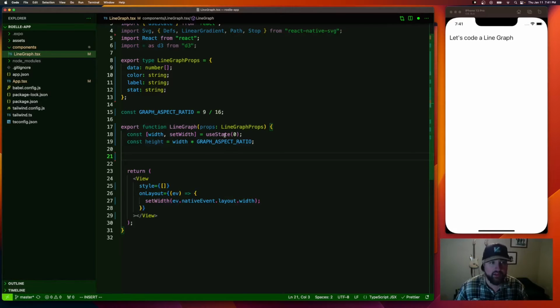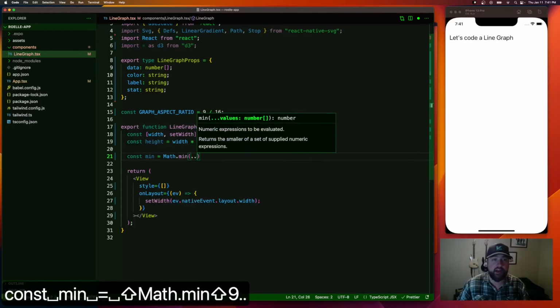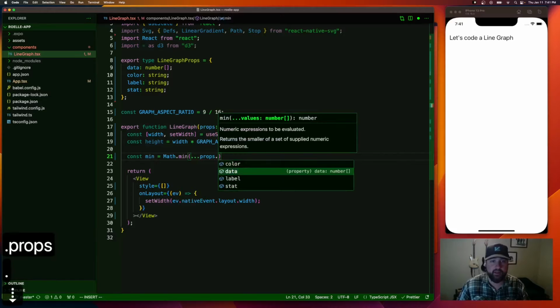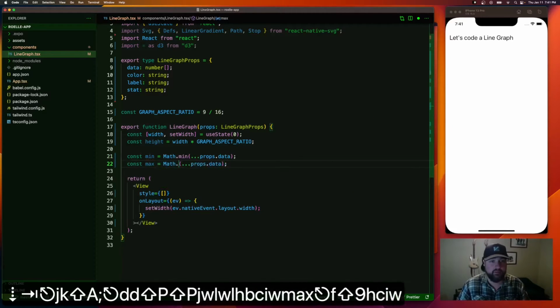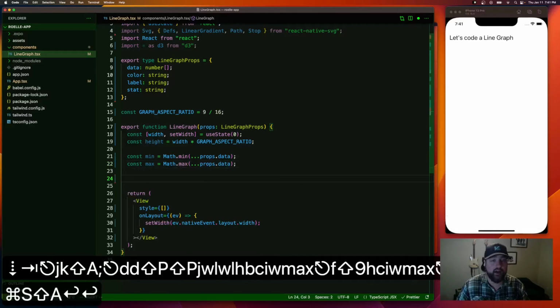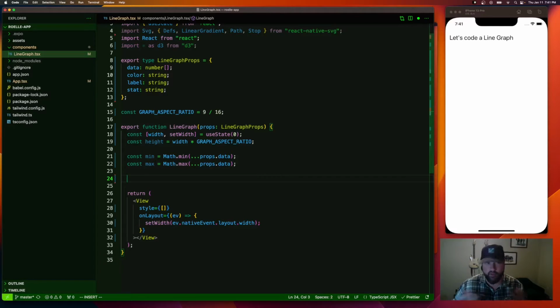Let's dive into the D3 code. So first thing we're going to do, and you'll see why we need this in a second, is figure out the max and min of the data set that was passed into us. So max. And we need that for D3 because one of the core concepts of D3 is, again, it's about mapping data to an SVG. So we're mapping a set of data, which is of this domain, min to max, to our actual screen coordinates, which are going to be of the domain 0 to width and 0 to height. So how we do that is we define scales in D3.